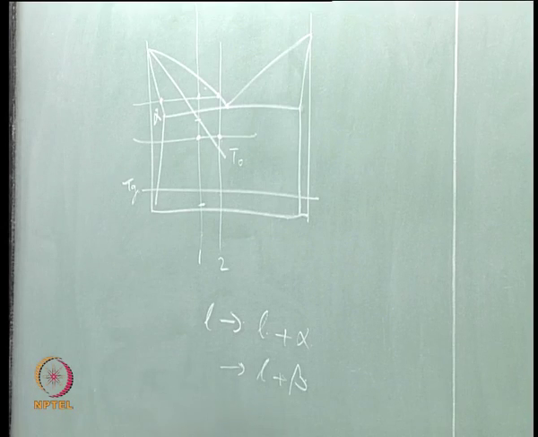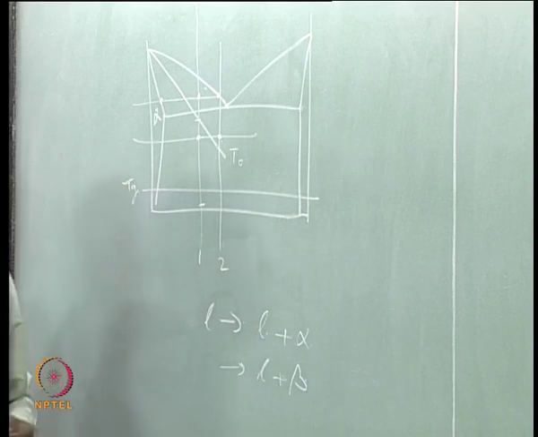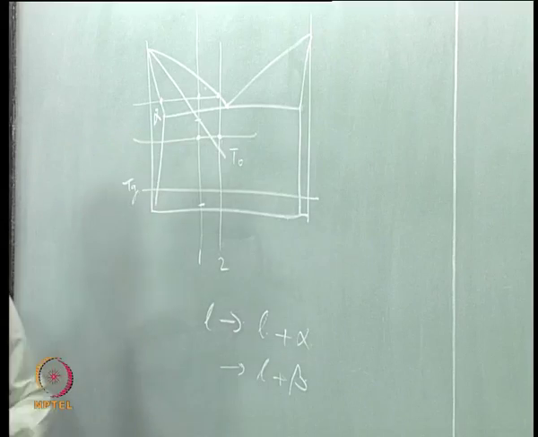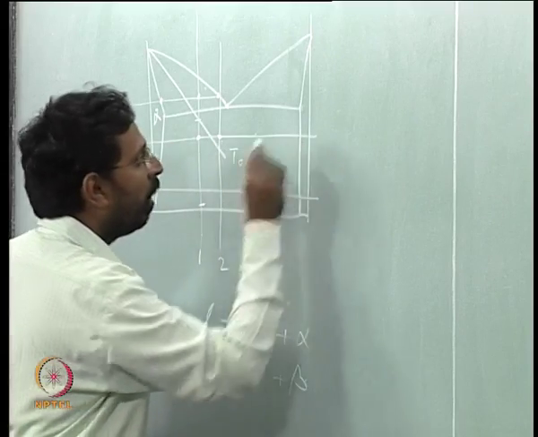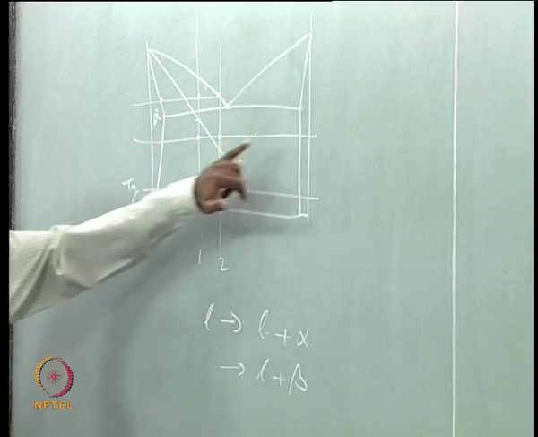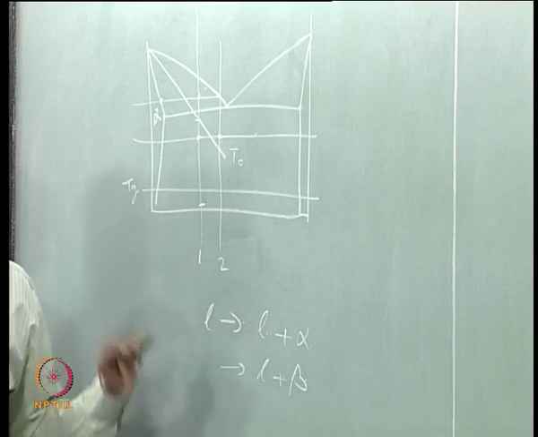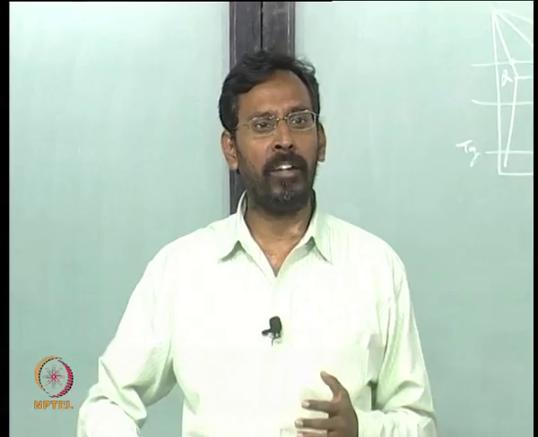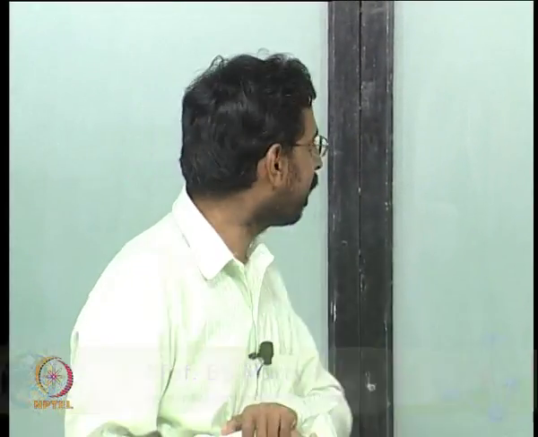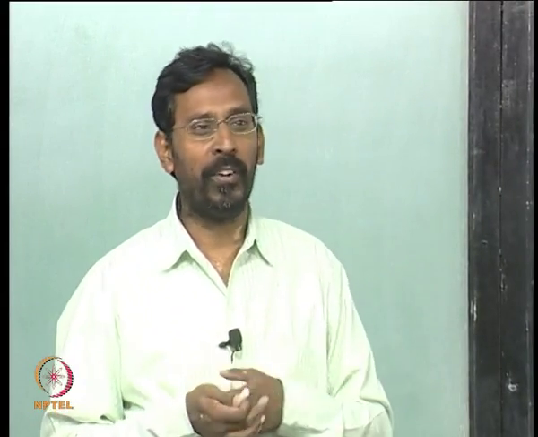Okay. Again draw a tie line, yes. Now I drew the tie line. Now, when I extend this tie line, it is intersecting alpha here, beta here. But I am talking of liquid and alpha, liquid is giving me liquid and alpha, liquid is not giving me alpha plus beta. If the alpha composition is that, liquid composition cannot go beyond the composition of eutectic. So how do you find out the composition of alpha and liquid now?